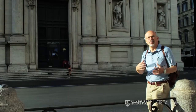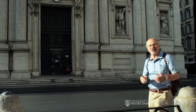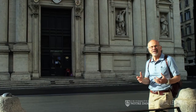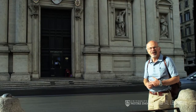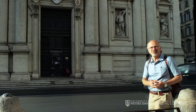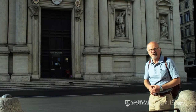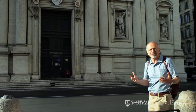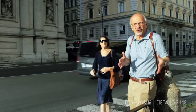So as we came around the corner from the bend in the road at the Pasquino towards the dome of Sant'Andrea della Valle, we then came onto a stretch of the Via Papalis that corresponds to the actual modern street of Corso Vittorio Emanuele, a busy trafficked street that really was meant in the late 19th century to connect Rome from a traffic point of view, not from a symbolic point of view. But that means that how we would have seen Sant'Andrea della Valle is very different from how we can perceive it today.